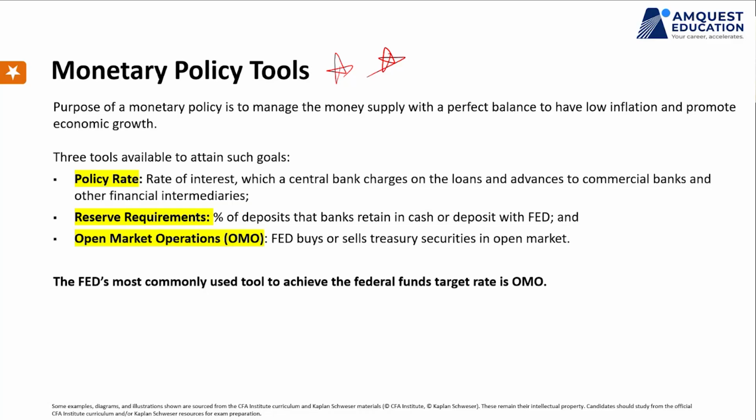Second, reserve requirement. Now remember, all these three policy tools are helping you to change the quantity of money in the economy. Correct? अगर मैंने इंटरेस्ट रेट कम कर दिया तो इकोनॉमी में पैसा ज्यादा आ जाएगा क्योंकि बोरोइंग बढ़ रहे हैं. अगर मैंने इंटरेस्ट रेट बढ़ा दिया तो शायद इकोनॉमी से पैसा वापस आ जाएगा क्योंकि people are going to invest. Clear? So that's how the tool goes.